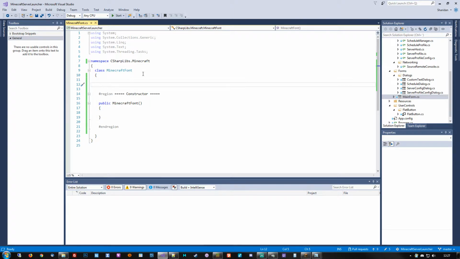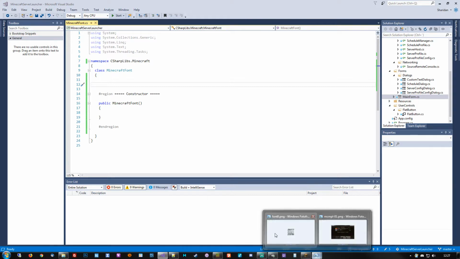Now, for the font itself, it's fairly straightforward. Granted, this one is an edited version of it, which is doubled up. But basically, the premise is that if there is a transparent pixel, it needs to be transparent, and if there is a solid pixel, it needs to be drawn in one of the 16 colors, depending on what the chat element says.